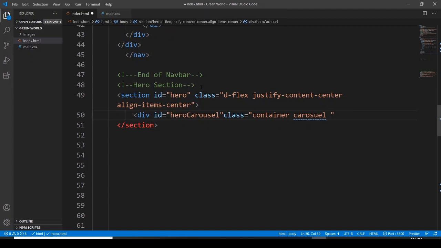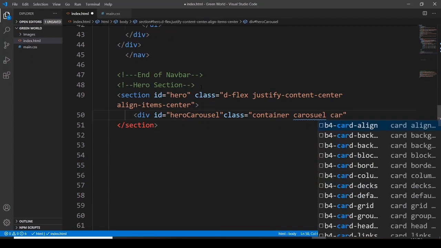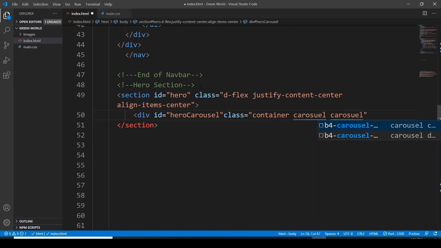Yep. And then again need another carousel. Okay, and let's use a carousel fade class here.